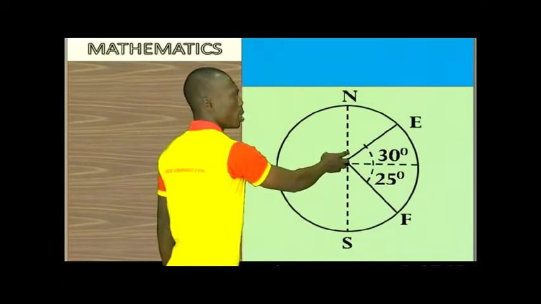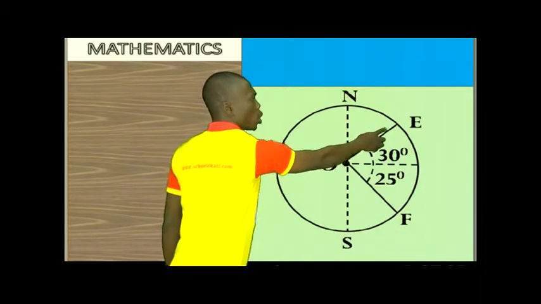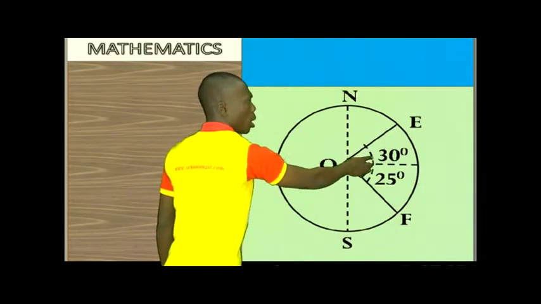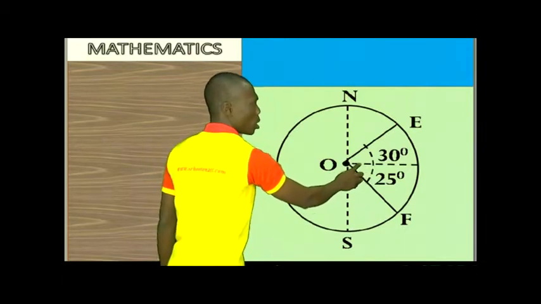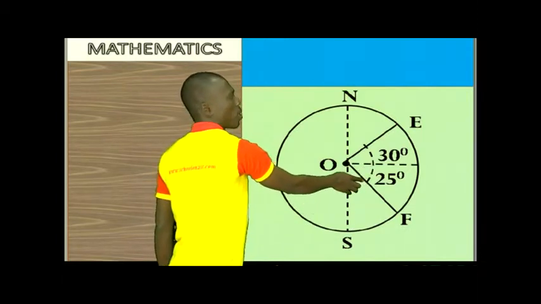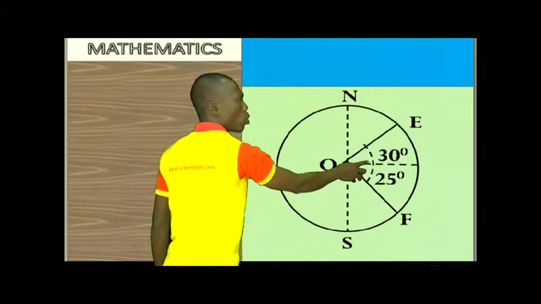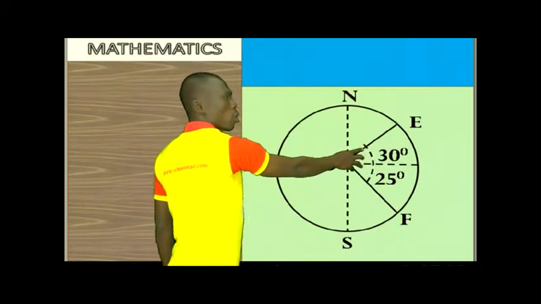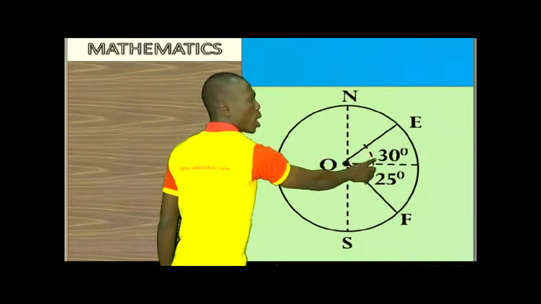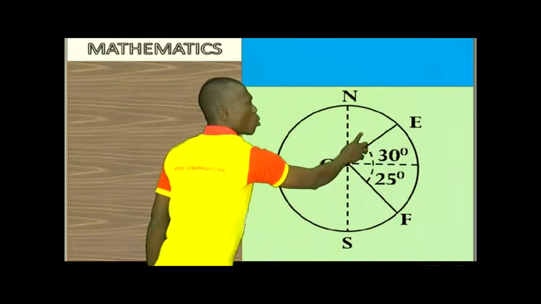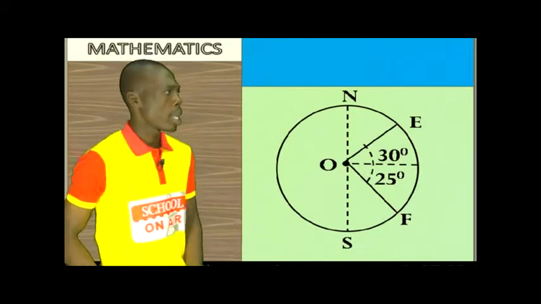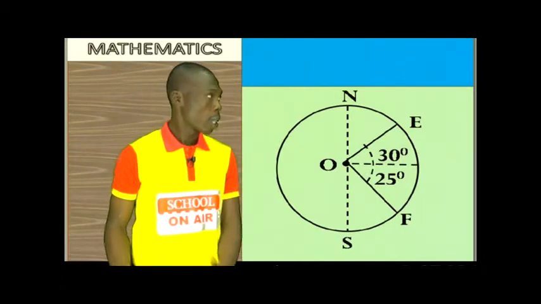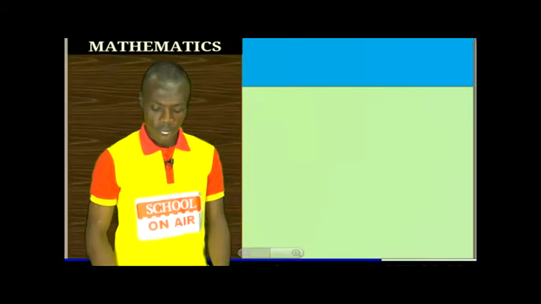Okay, this is 30 degrees. This position is 30 degrees north of the equator, and then we have this one, 25 degrees. You know, this is the equator, so this one moves 25 degrees south of the equator. This position moves 30 degrees north of the equator. So by the time we deal with this arc, we just do what? Add the two angles together, and that of course will give us 55 degrees.